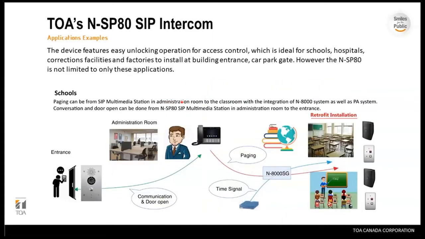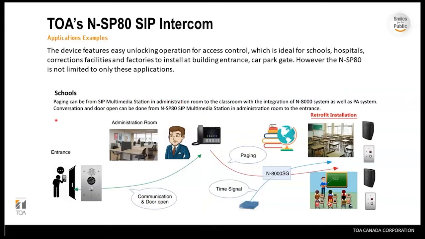The device features easy unlocking operation for access control, which is ideal for schools, hospitals, correctional facilities, and factories. To install at a building entrance, car park gate, or a gate opener. The SP80 is not limited to only these applications. So that's just a few of the areas where it can be used.